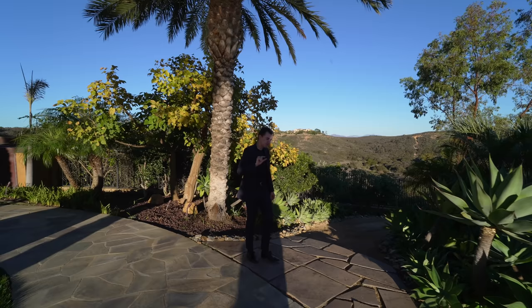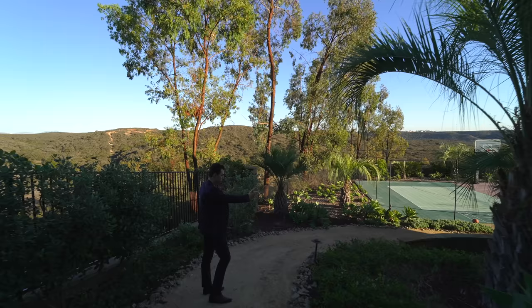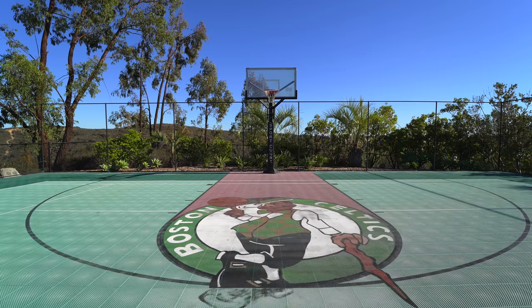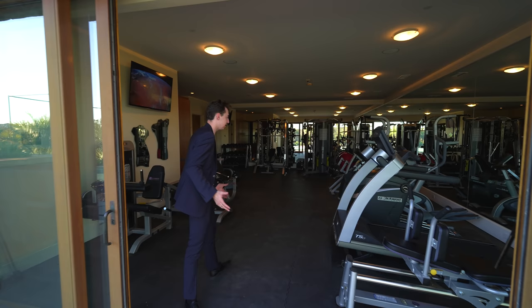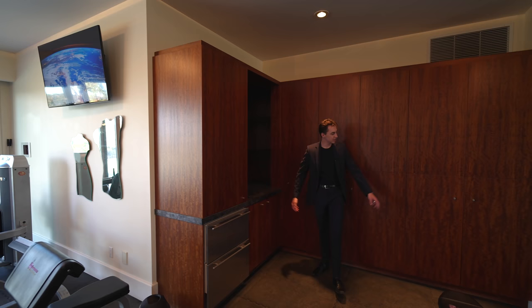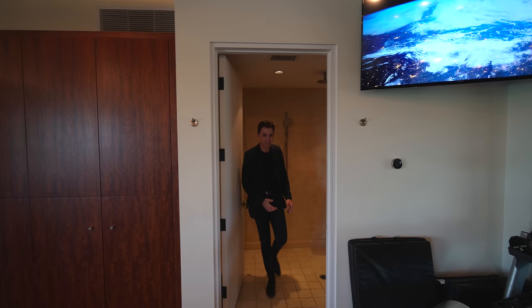Coming down this dirt trail accompanied with incredible landscaping, we've got the basketball court — true luxury having this at your own property, accompanied with landscaping views of the reserve. And for all you Boston Celtics fans, the owners are fans as well. This is actually another part of the guest house — we've got the gym, just like 24-hour fitness. You have every machine you could possibly imagine, mirrored all around, built-in refrigeration for your water bottles, a built-in sink, plenty of cabinetry, a half bathroom, and built-in body spray. Very convenient for any gym.